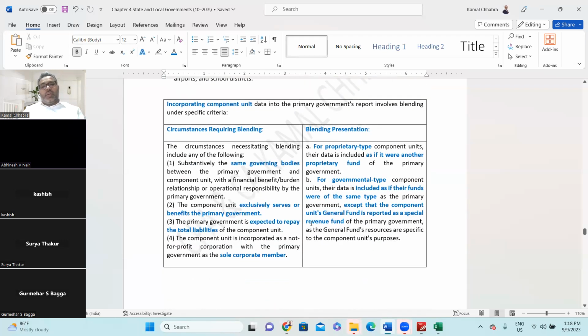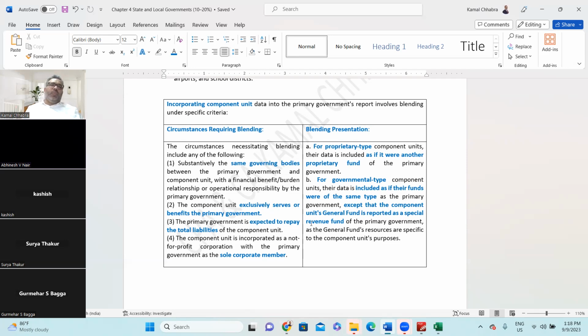So incorporating the component unit data into the primary government report involves blending under specific criteria: the circumstances in which you are required to blend, and how you need to present the blended information. So two things you need to keep in mind.